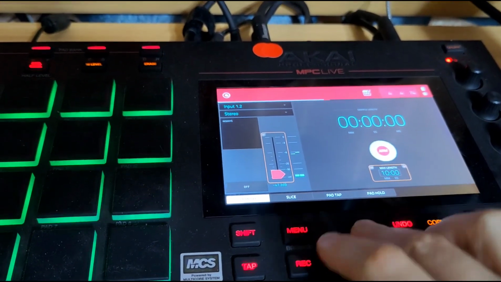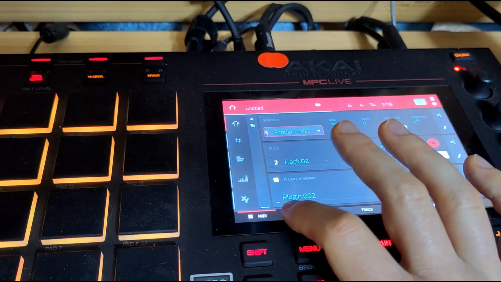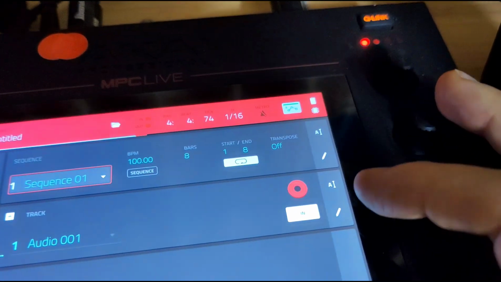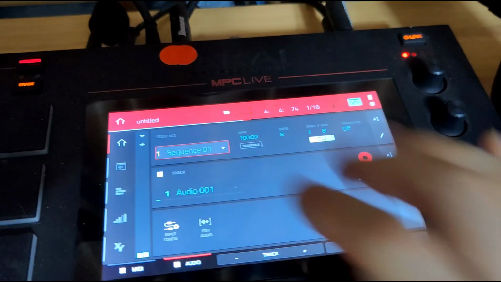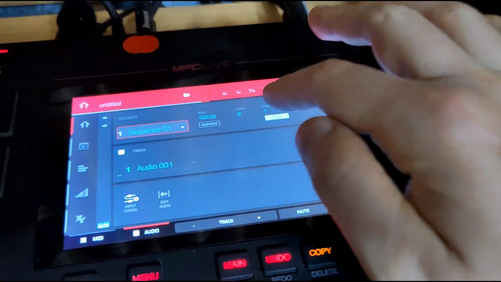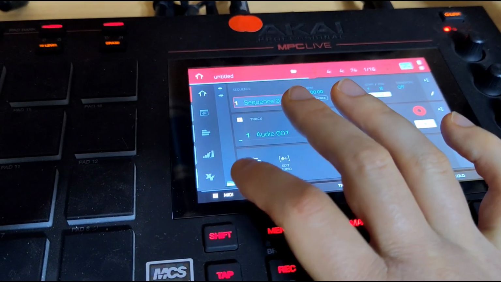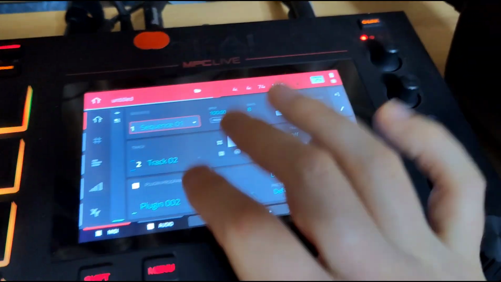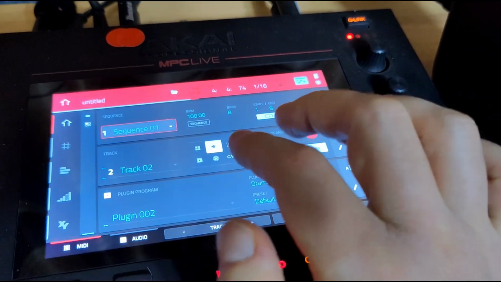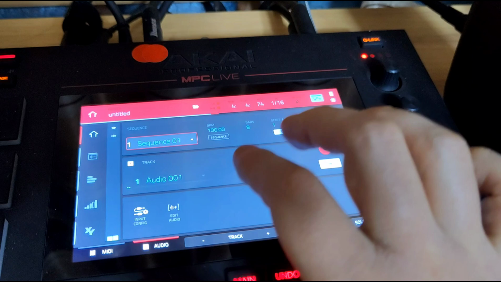What you need to do is go to your main right here, go into your audio right here, make sure that this is set to in, and you've got audio 1, and it will by default just record to this. It's not going to record over anything in your MIDI. So the way that this works is if you're on this screen, it's going to record in the MIDI track, and if you're on this screen, it's going to record in the audio track.